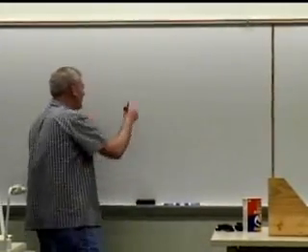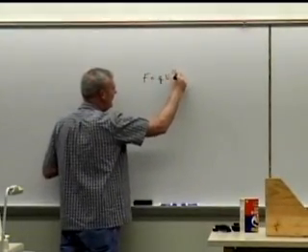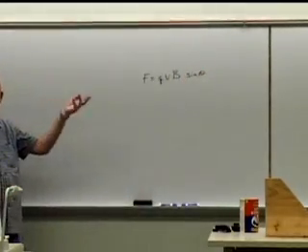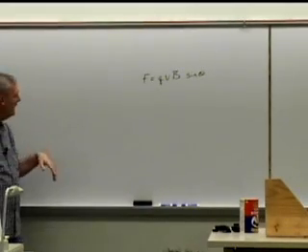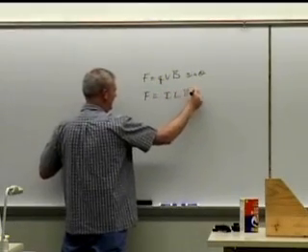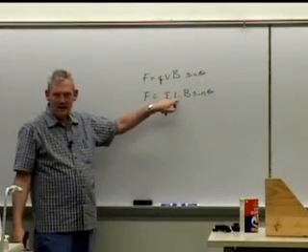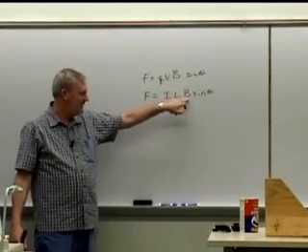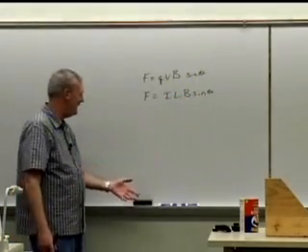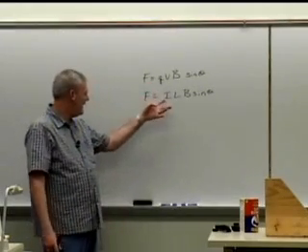So here's the first formula. All right, we've already seen that F equals QVB sine theta, where that's usually perpendicular, so the sine of 90 degrees is usually 1. Okay? And now we're going to see F equals ILB sine theta. I is current, L is the length of the wire, and B is the magnetic field. Oh, there she is. Good. I brought demos just because you said you like demos. Like seeing me screw up things. All right. So anyway, F equals QVB, and then F equals ILB.